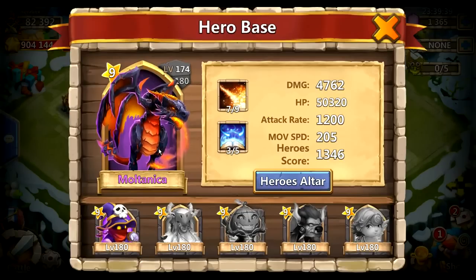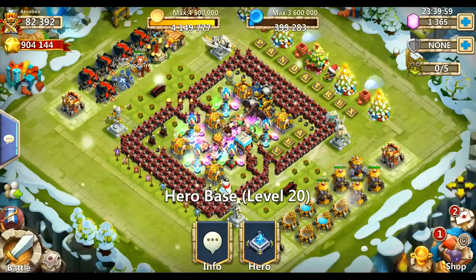Now, of course, I'm going to be using Moltanica to actually lead. That's the one that the boss will focus on first. And the reason I'm using Moltanica first is because, first of all, he has the highest HP of any of my heroes, and his proc actually helps him survive longer. So overall, it's just a great hero to have for this.